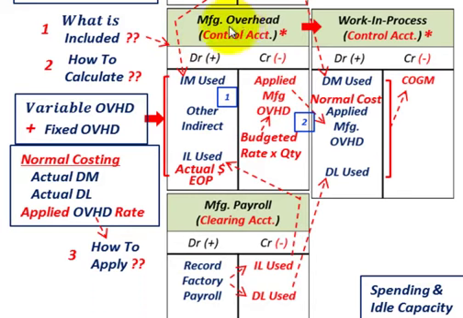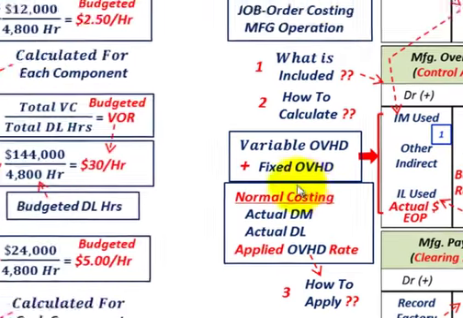So what we have for our manufacturing overhead control, it's really got two components. It's going to have the variable overhead component and a fixed overhead component. And with normal costing here for job order costing, you again have your actual direct materials, actual direct labor, which we already looked at here, moving that from our materials and labor account into the work in process. But then what we have to do is calculate this applied overhead rate here, and that is what we're going to be concentrating on. What is included in this manufacturing overhead, and how do we apply that rate? Okay, so let's go over and let's look at that.